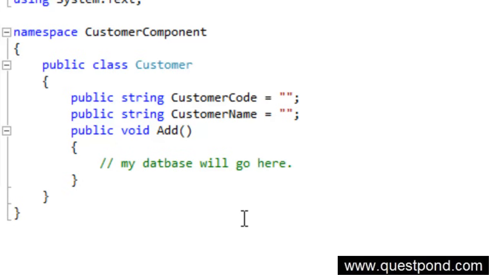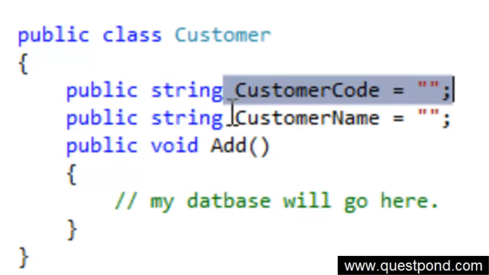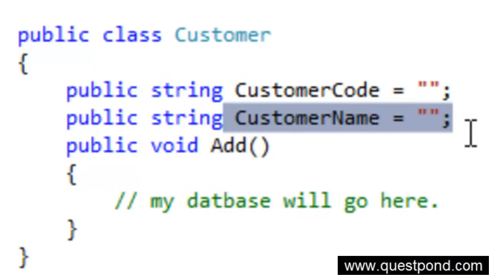Now if you watch very closely, in this step I have just looked into the basic things I need from the customer class. In other words, for this customer class I need a customer code, a customer name, and an add function. That's it. I have not yet got into details like needing an ADO.NET connection in the add, or how to validate my customer code and customer name. I have just tried to answer the what part of the system: what does my customer class need, so that anybody can use this customer class.